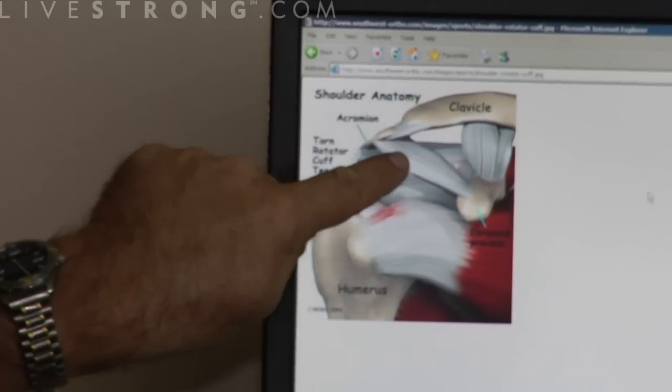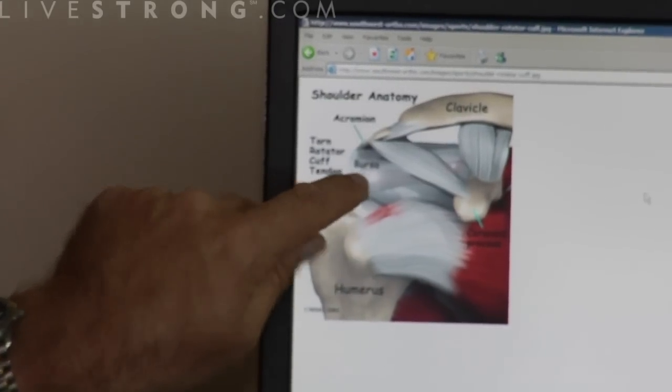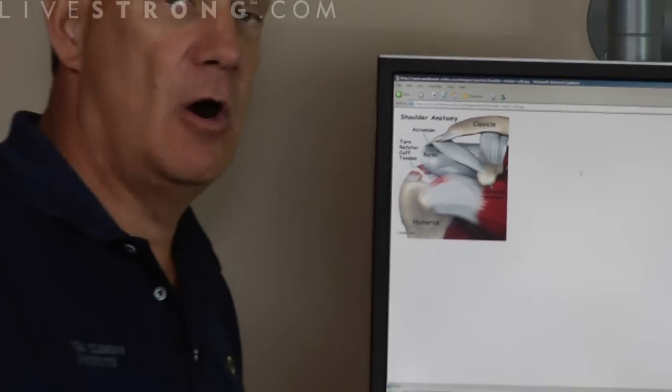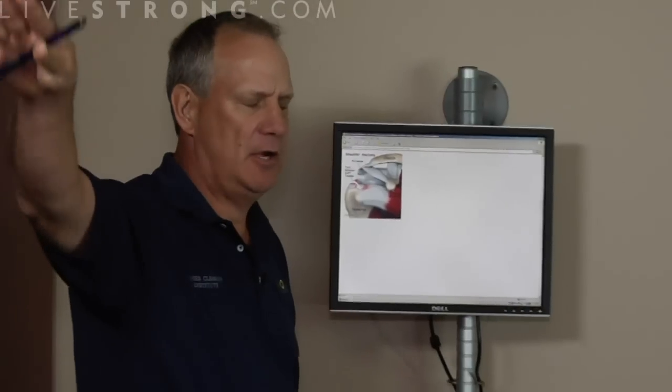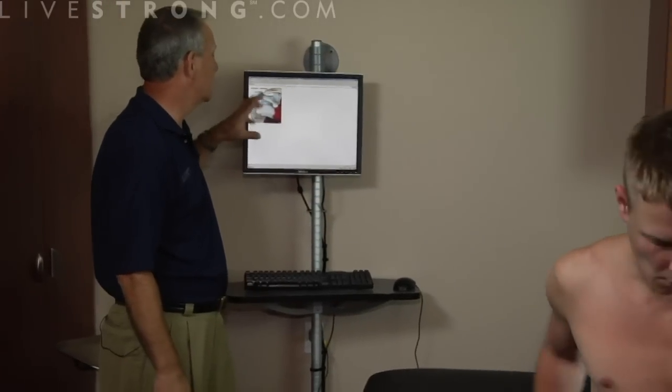And this ligament has a very sharp edge. So as that bursa slides in and out, if the bursa is inflamed, you lift your arm up in this manner, and that arc of motion is called a painful arc. That's when your bursa is sliding in and out of that area. So a bruised shoulder probably means that you've got a little bursitis in your shoulder.